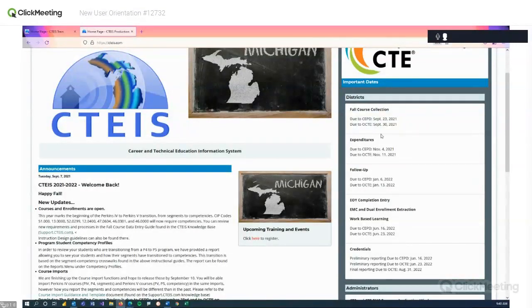You have your expenditure due dates, and you'll notice that each one of these has two different due dates: due to the CPID and due to the OCTE. As you will learn when we go through the different trainings, there's a procedural step to submit your reports.